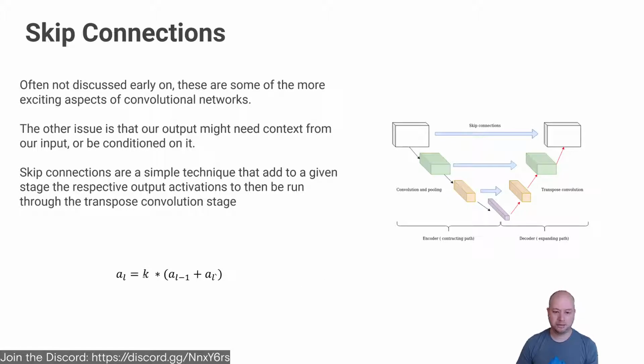As you can see here, say K is your kernel, the activations of a particular layer would just be the kernel convolved on the activations of your previous layer plus the activations of the equivalent layer on the other side. This architecture is called a U-net because it looks like a U, and you can look this up. U-net was one of the first architectures that demonstrated semantic segmentation, which allows you, for each pixel in an image, to determine what classification that pixel is. And this allowed you to reconstruct that semantic segmentation from an input image directly.